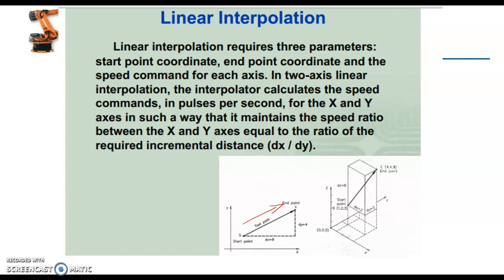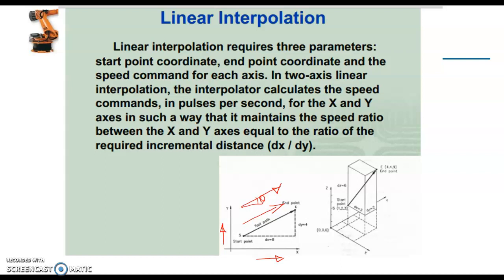So the input will be the velocity of the tool path in this direction and the angle of the direction. Okay, so that is the angle of inclination. So these are the two inputs. From these inputs, the computer processor has to calculate what is the distance moved in y-axis and what is the distance moved in x-axis. Then also it has to compute what will be the velocity in y-axis and what will be the velocity in the x-axis. So that has to be done with the CNC controller of the machine.